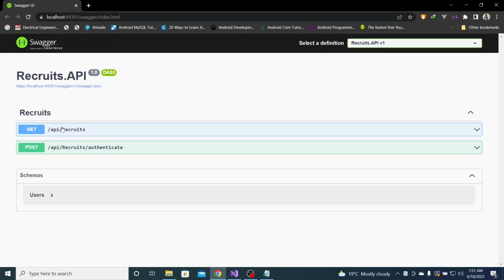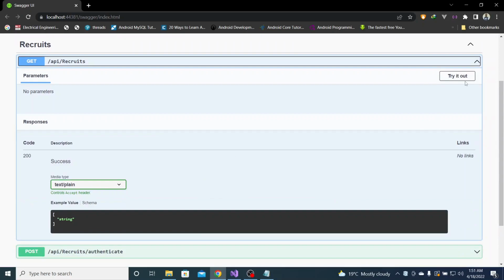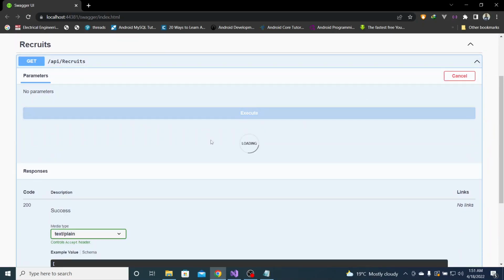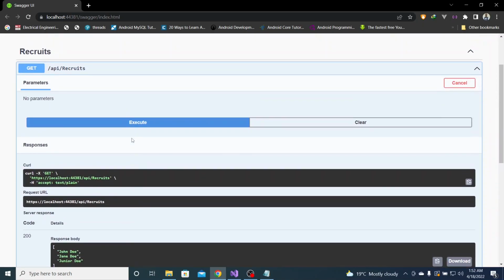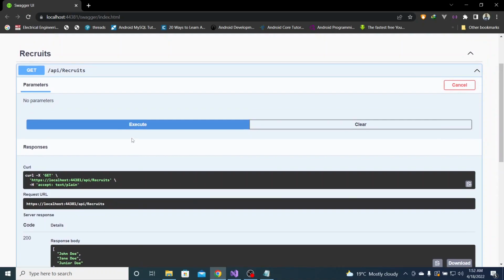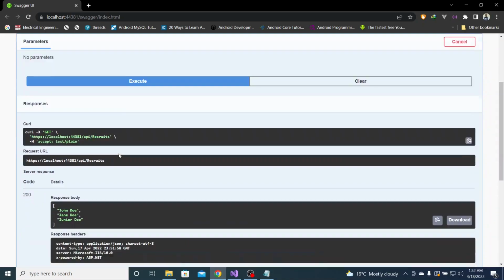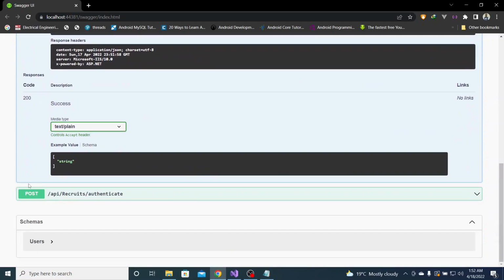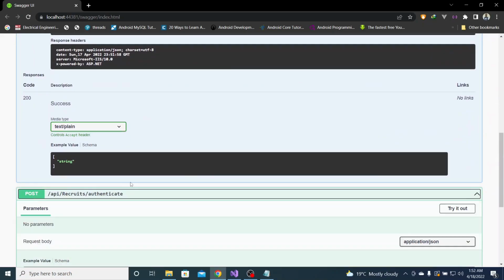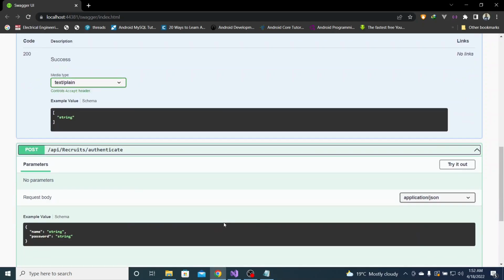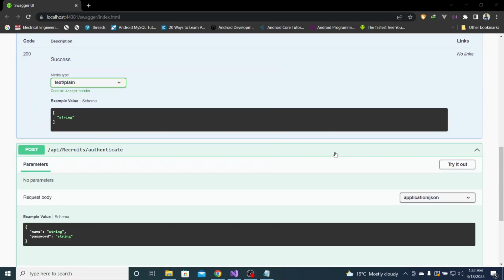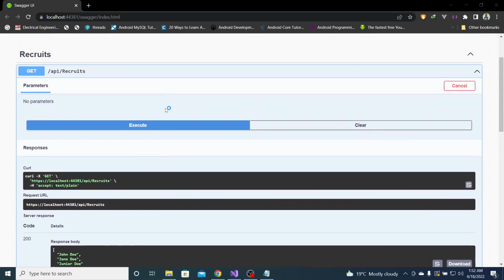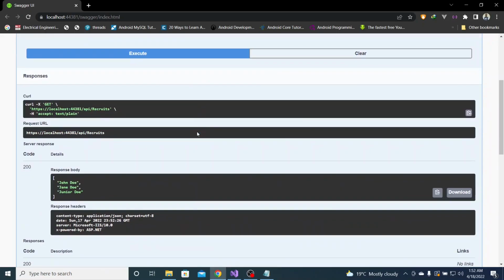All right, so if I go to get recruits, you'll see that the recruits come. So everybody who has access to this API, who knows where this API exists, is going to get the recruits. But we're trying to secure that, okay? That's why there's this post method here. Now, browsers don't have a post method built in, so I am going to use Postman for this. Okay, so you are seeing that you're able to get the recruits. Now let's make sure we secure that.